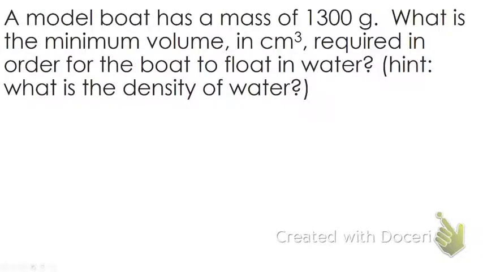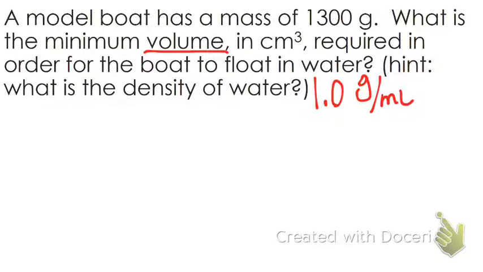Model boat has a mass of 1,300 grams. What's the minimum volume? So I'm solving for volume now in centimeters cubed in order for the boat to float in water. Hint, what's the density of water? Well, I'm just going to give it to you. Water's density, and I've mentioned it before, is 1 gram per milliliter.